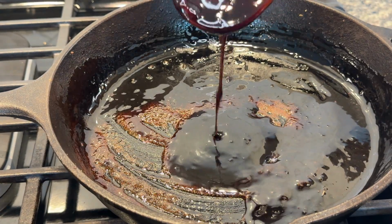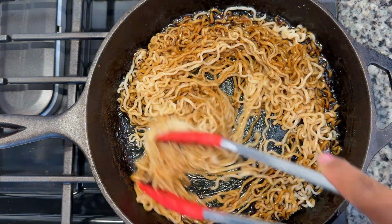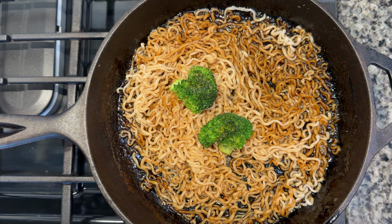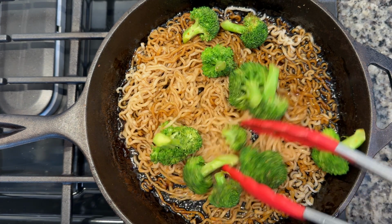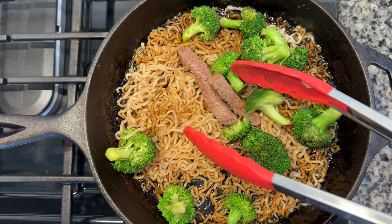This looks absolutely amazing. So I'm adding my cooked noodles back to the pan along with my cooked steak and broccoli. And then I give everything a toss once it's in there, and then this is ready. This is such an easy dinner meal. I can get this done in under 30 minutes.